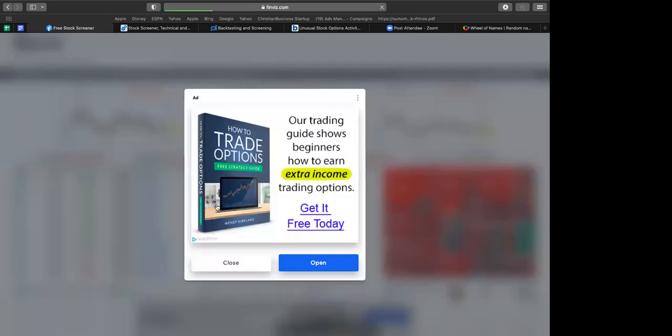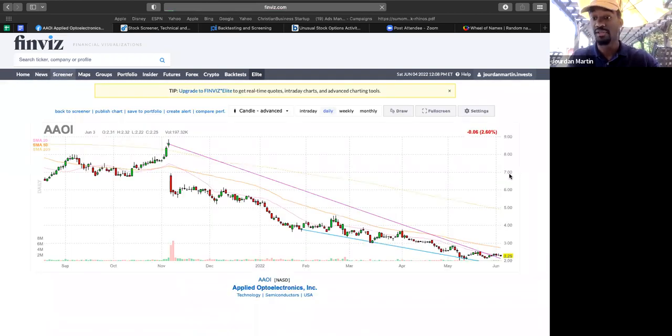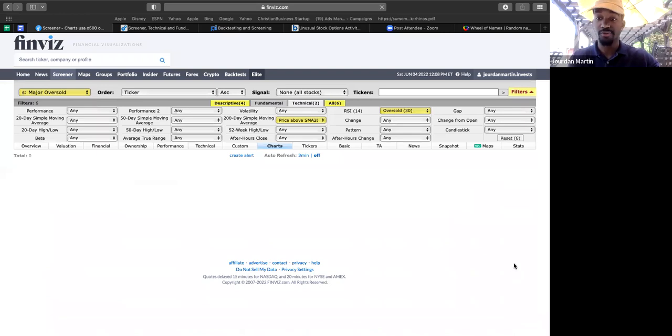if you are trying to use this to set up your watch list. So what you do is come over to the screener section, and I already clicked on my screeners. I do have a bunch of screeners already set from myself, so I'm just going to go ahead and pick one that should be pretty simple and straightforward. And this is my major oversold screener. Okay, so I'm walking through what this is. Nothing came up, which is fine.